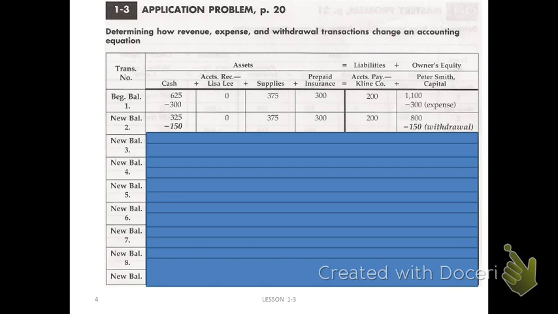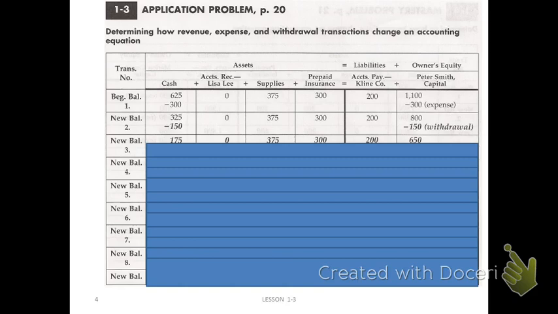Notice the label that's there, withdraw, because it's a decrease given to the owner. They're paying themselves, so whatever they're going to do with that money, we do not know, but we have to show that as a withdrawal. So that's a decrease to both sides. Our account equation should remain in balance, so we're going to update our balances here. Our cash decreased, was $325, now it's down to $175 because of the $150 that we subtracted. And the capital was $800, now it's down to $650 because we reduced it by $150 for that withdrawal.